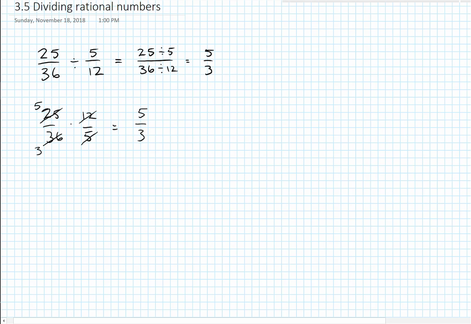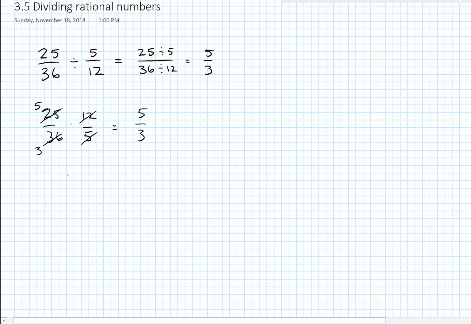So the question becomes, why can't we always just do this first method? Well, it turns out it's got to be a pretty special example for it to work. The last thing you want is to have a fraction where the numerator itself is a fraction or the denominator is a fraction or both are fractions, because then in a sense you've just created more work for yourself. So this really only works out when the division performed by taking the numerators and dividing one by the other and the denominators yields integers. And so it's not really going to be a very useful technique, but every once in a while you'll see it and it'll save you some time.